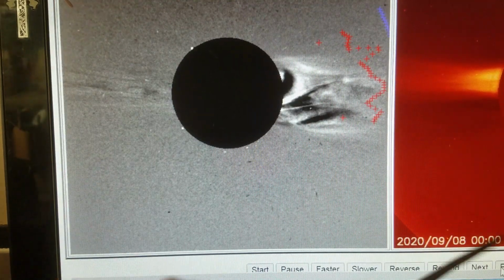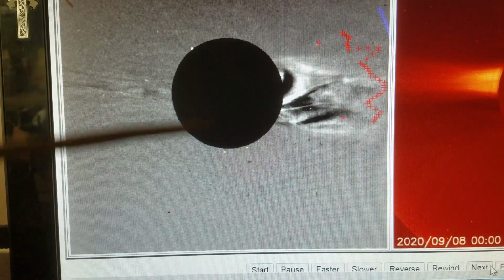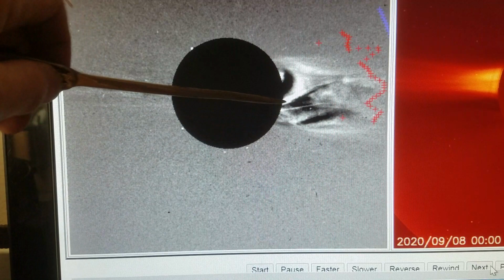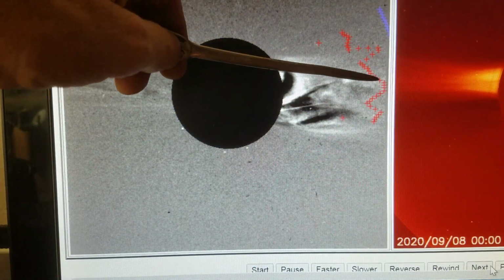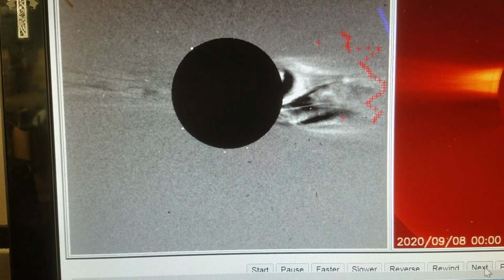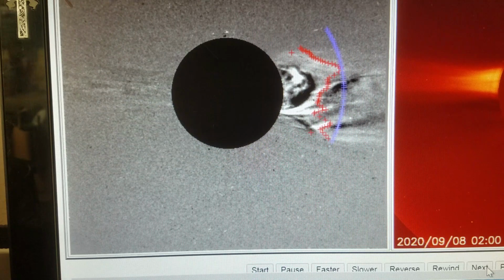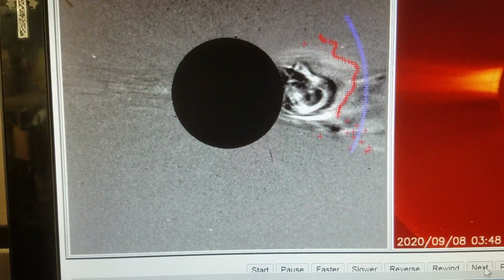Okay, here I got you at the very first frame at 0-100, and we're going to start going frame by frame. Here you can see this is our first round object right here, and the ejecta is coming out and going around it, over the top, around the sides, and then flaring off the end of it right over here, and that's the instrument reacting to it. And then as we go, it moves out. There's still stuff rotating over it, and then comes this secondary object here.